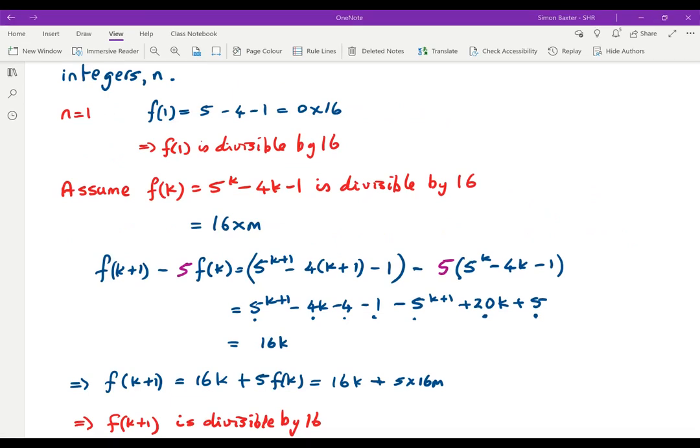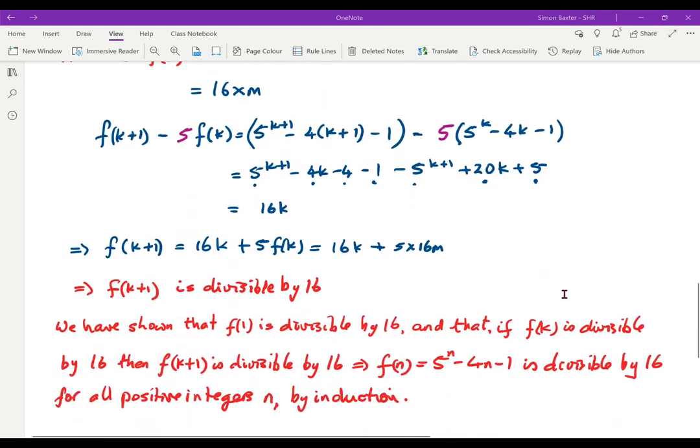Notice that I have written various parts in red, as I did in the earlier video. You must show that everything is true when n is 1, so I expect to see n is 1, and then a statement that the statement is true when n is 1, or f1 is divisible by 16. You must write down your assumption clearly, fully, and having done a logical argument, you can then conclude that the statement is true when n is k plus 1, that fk plus 1 is divisible by 16. I expect to see all of that in every proof.